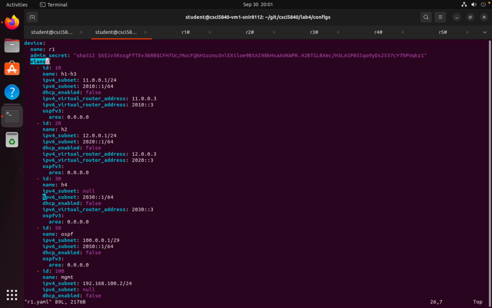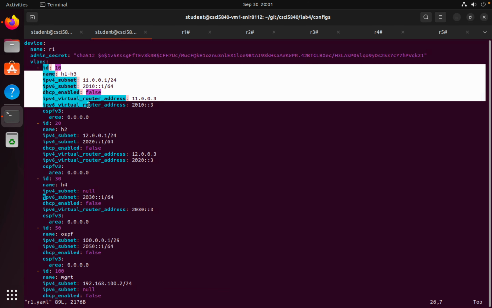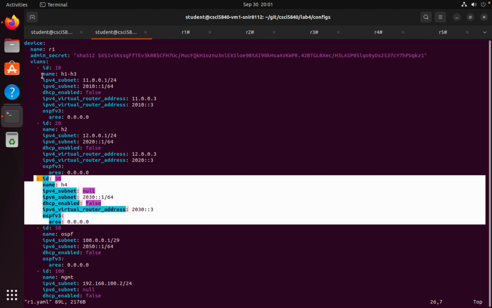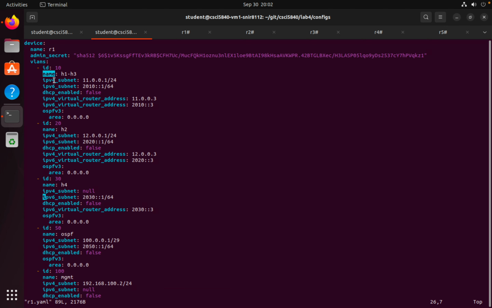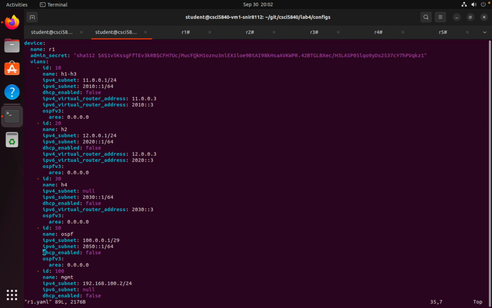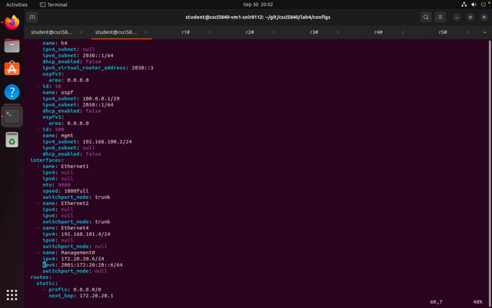For example, there's VLANs, and under VLANs, you can add as many VLANs as you want. This is the VLAN ID, what is the name, what is the IPv4 address, v6 address, is DHCP enabled or not, the IPv4 virtual router address. So I'm doing VRRP between R1 and R2. So this is the virtual IP address, v4 and v6. And whether you want this particular VLAN to talk OSPF or not, OSPFv3, which is the IPv6 version of it.